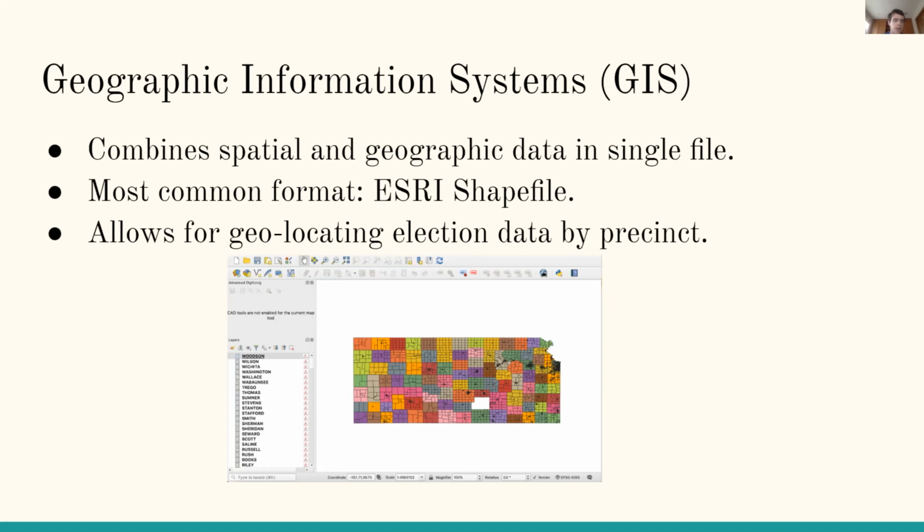Unfortunately, unless you have a central repository for the state like New Hampshire did, this information can be hard to come by. In the case of Kansas, they only have 2012 precinct data, essentially from pretty soon after they conducted the census in 2010. They're required to report every 10 years, but that's not so useful to us given that many precincts' boundaries have changed since then. So in order to get more updated information, you have to go through a more involved process.